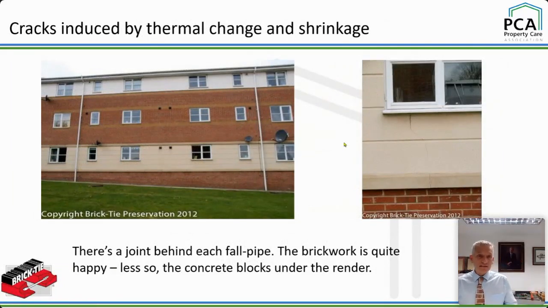Anyway, here's an example of that. Mixture of materials. The block work, the render's quite expensive, so we use cheap blocks. We don't put them on bricks. And there are cracks under every single narrow, slender panel, all right? For exactly the reason outlined in that. There is a movement joint behind this pipe. There is a movement joint behind that pipe, but they have been put in to accommodate the shrinkage of the clay brickwork, and the shrinkage and expansion of the block work is much greater.